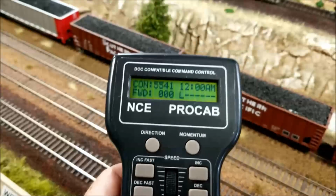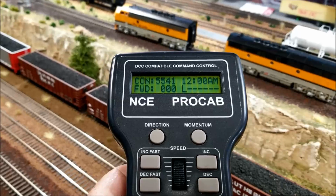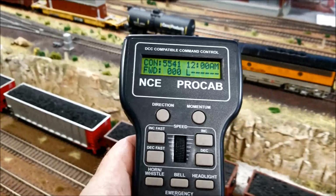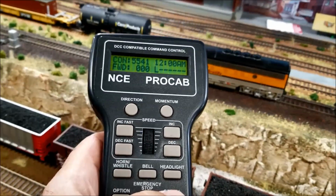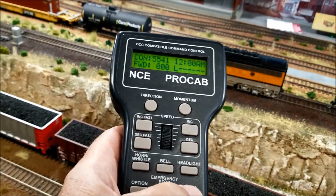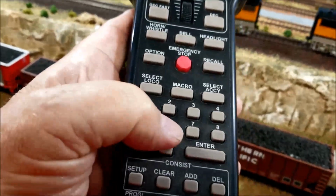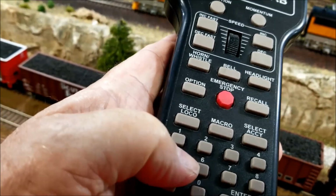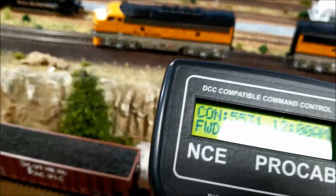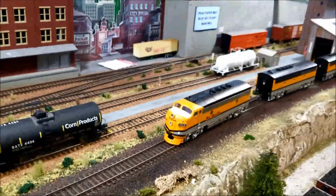My controllers are set up for two recalls. You can set this up to do 6, but since that leads to disaster, we only have it set to 2. It kind of keeps people from getting in over their heads. So we'll hit the recall button, and we'll come over here and select loco. Let's see, 5531, enter. So we now have consist 5531. So now we're running it from this end.